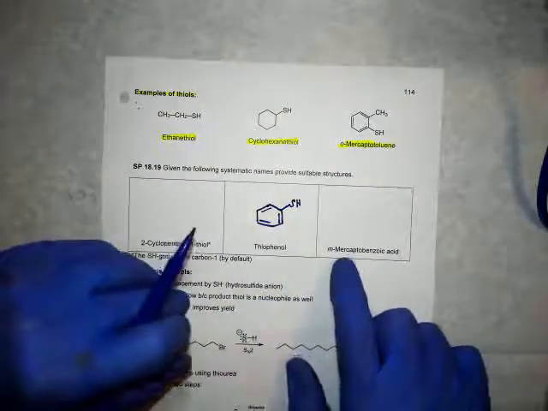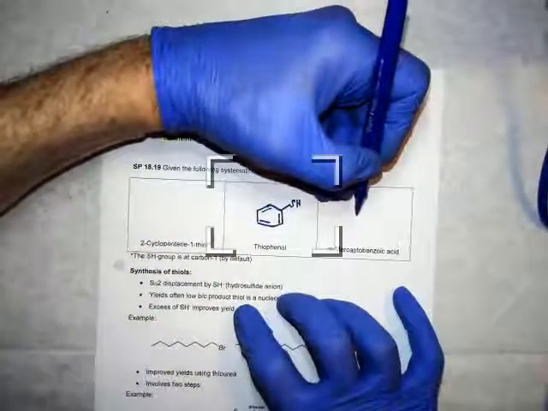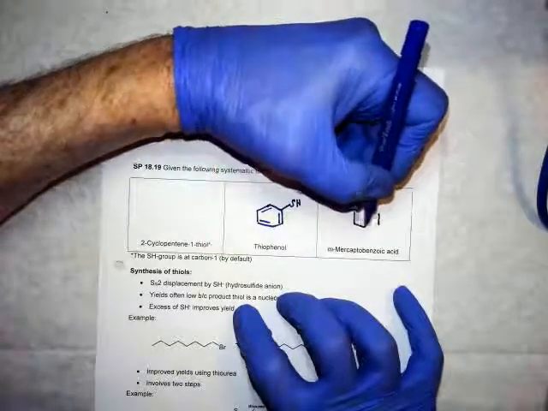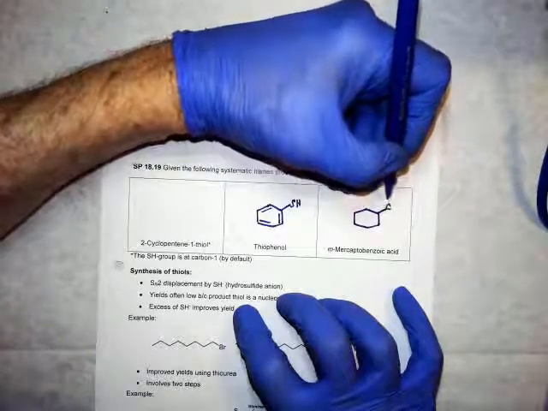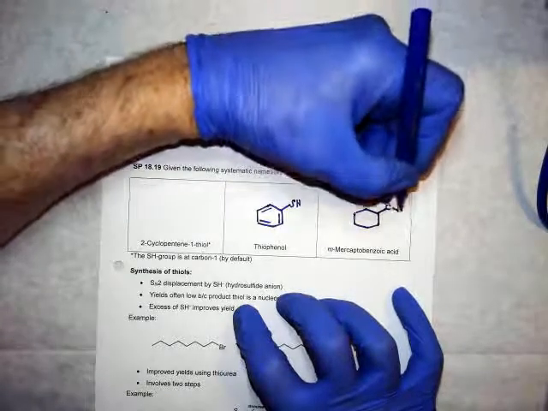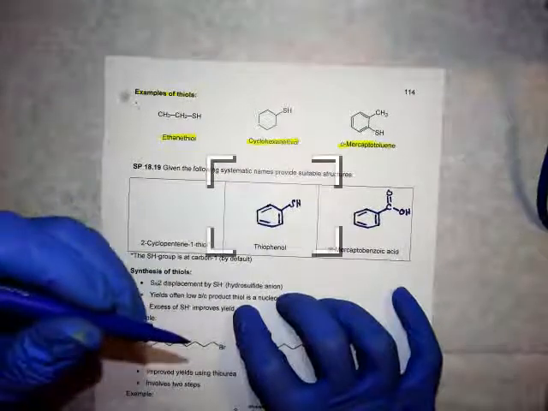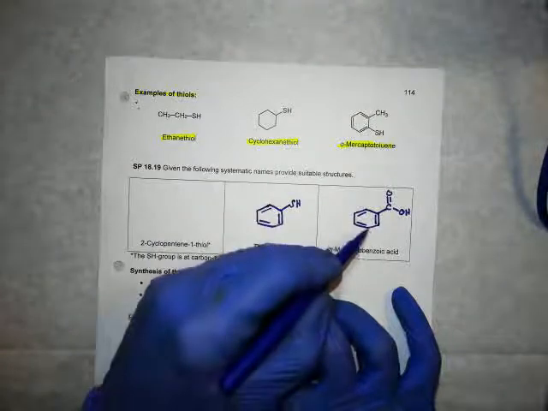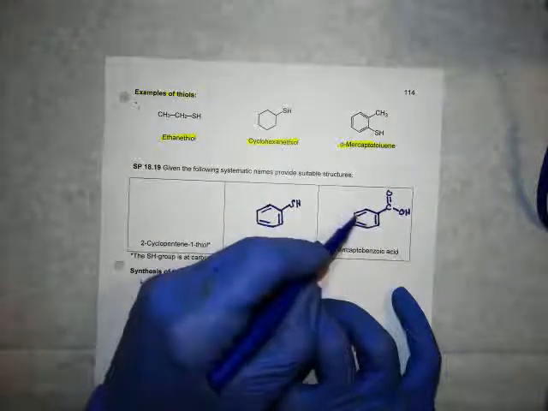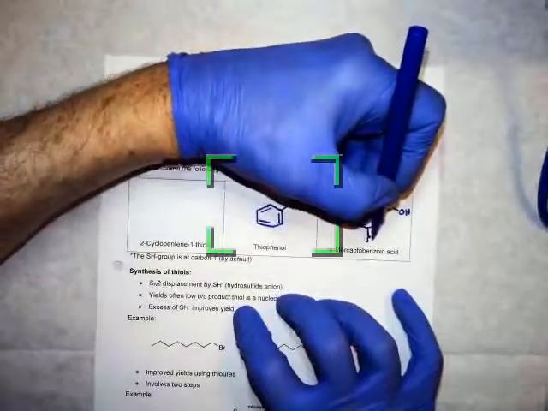And then finally, what would metamercaptobenzoic acid look like? Benzoic acid was one of those that you needed to commit to memory. So let me draw that first. Now you can write this condensed with CO2H, or you can do it that way. So there's benzoic acid. You need to locate the meta position, and that would be here, or there. And what do we have attached to it? A mercapto group. So this would be an example of metamercaptobenzoic acid.